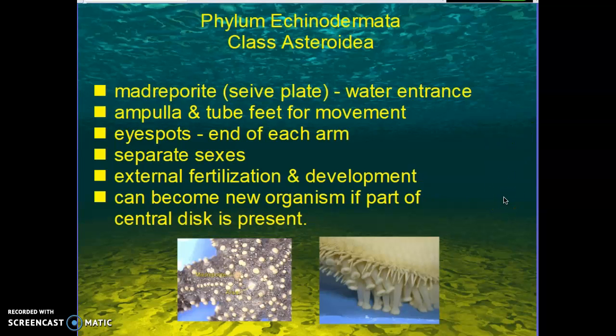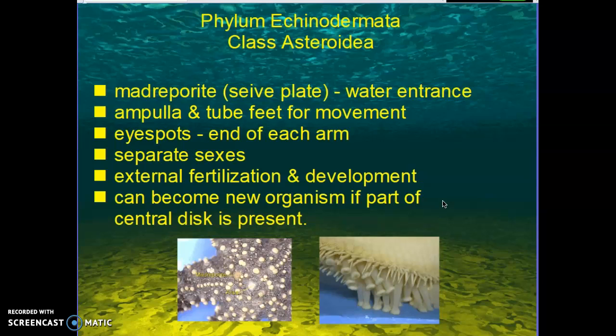Okay, so let's talk about the starfish a little bit longer. So one of their most distinguishing characteristics on top of them is called the madreporite, and that is Spanish for the mother of all pores. That is on the top of the starfish, and you can see it labeled here. It is the largest pore on its body, and that's where water enters. And then after it goes through there, it goes through a series of canals, the stone canal, the ring canal, the radial canals, which you'll hear all that in the dissection video next.